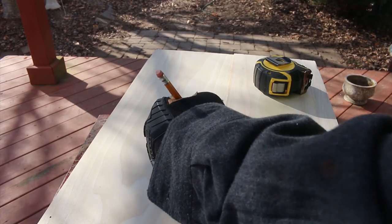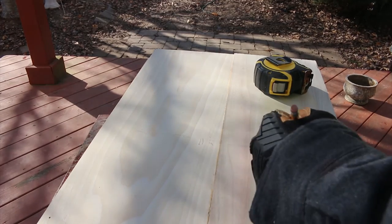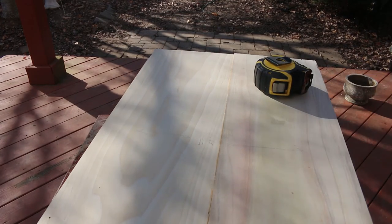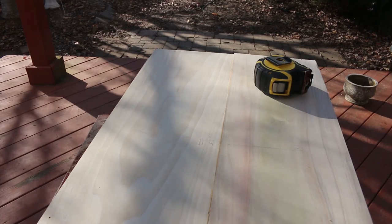First cut I have to make is this dimension here. 11 1/4. I'm gonna rip both boards to that dimension, and then we'll go from there.